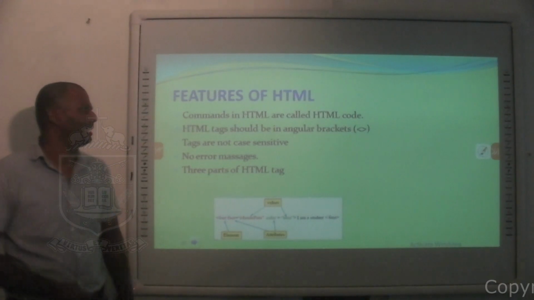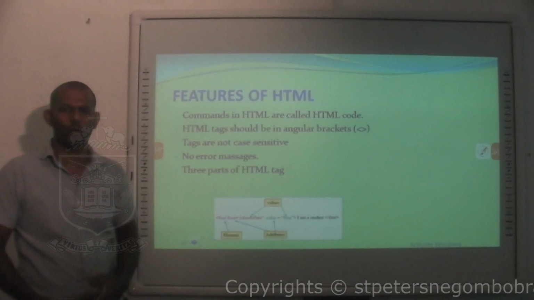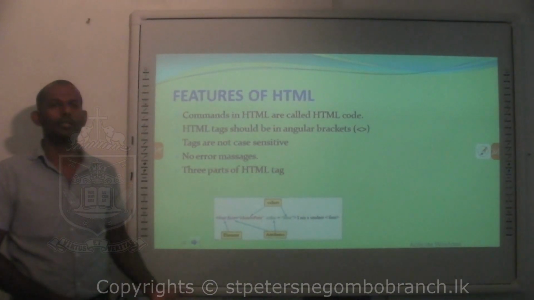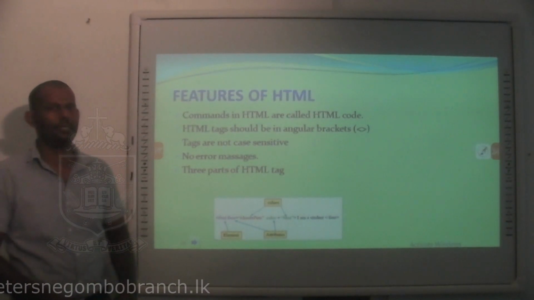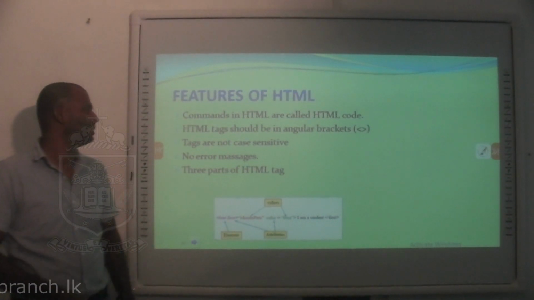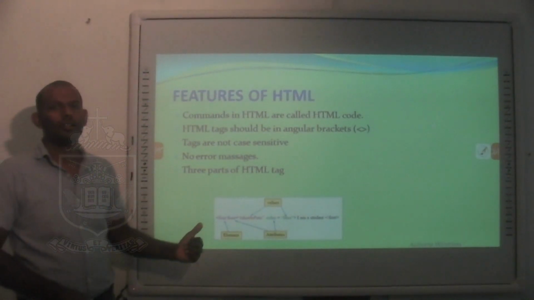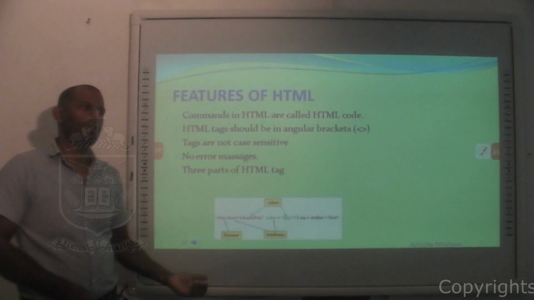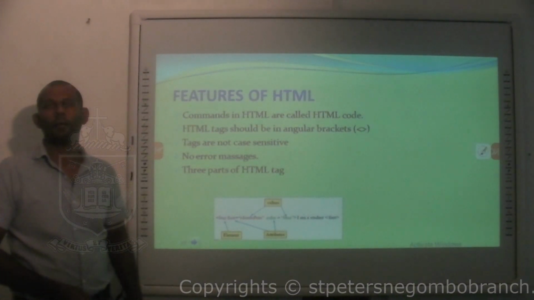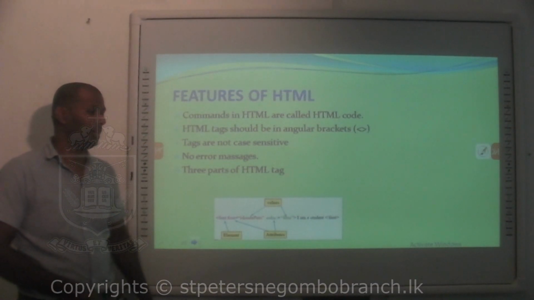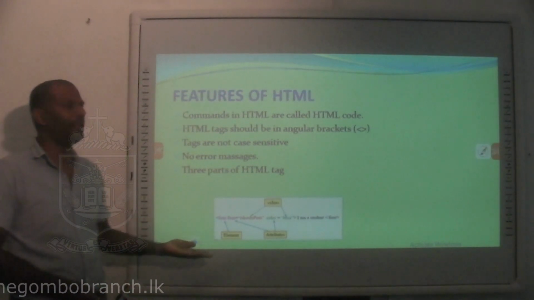Another thing, tags are not case sensitive. That means either capital or lowercase, or a combination of uppercase and lowercase, doesn't matter. Not case sensitive. Very important. It does not display error messages. In chapter 1 we learned about programming languages.